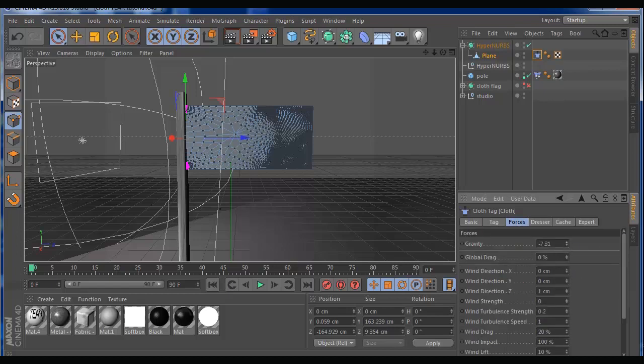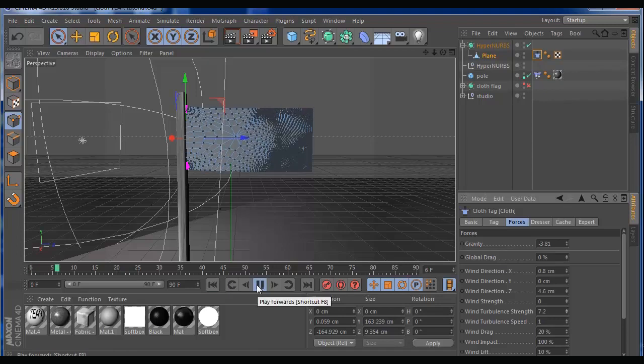So I'm going to decrease this a little bit, just force something about 3. That should be good. Now my direction: I have to put a little bit, like 3, on the X direction, and on the Z direction I also have to put a little bit more, so that the wave of the flag goes from your right side. I'm going to increase the turbulence strength a little bit also, and I'm going to leave the turbulence speed like this. So it should have a cool wave.